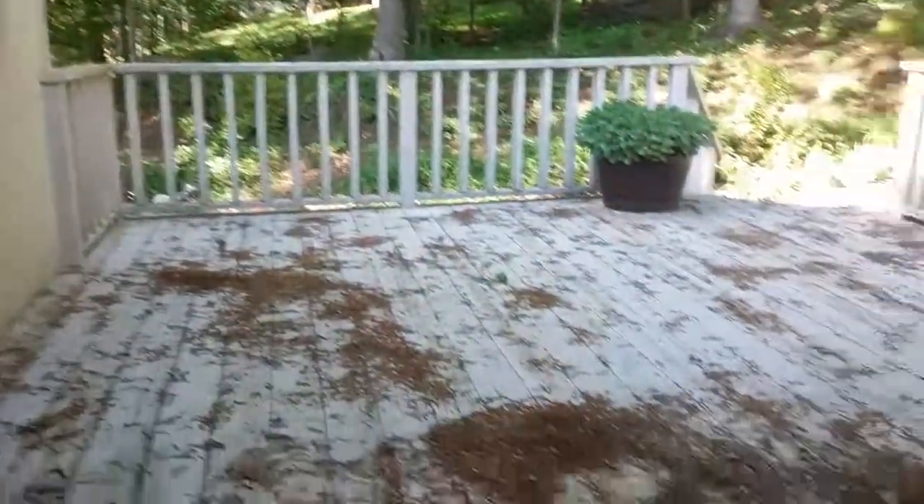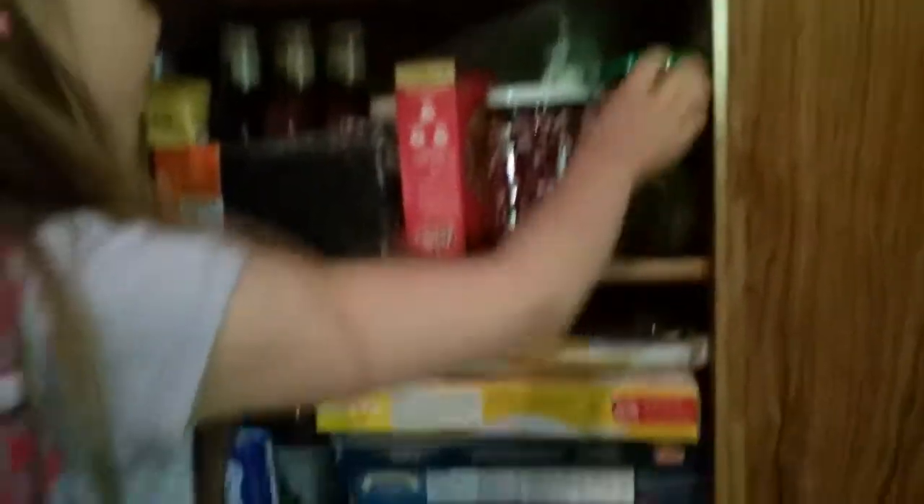And here's the deck — here's the deck, guys! My mom helped me open this. So here we have fresh beans. When we went to Czech Republic, our grandpa got us this, but I don't really like beans that much. And here we have some pickles — pickle, pickles! We love pickles. Oh, and here's some tomatoes.